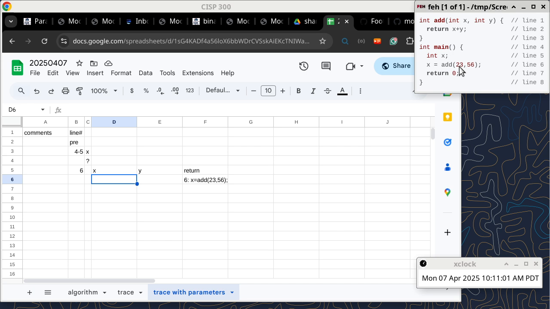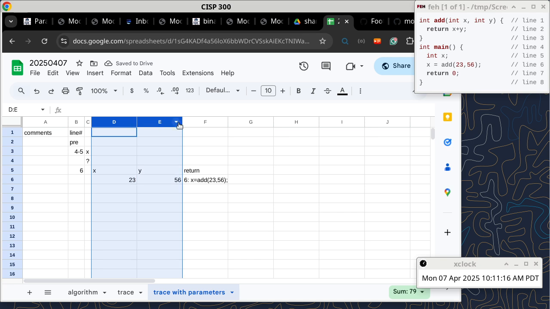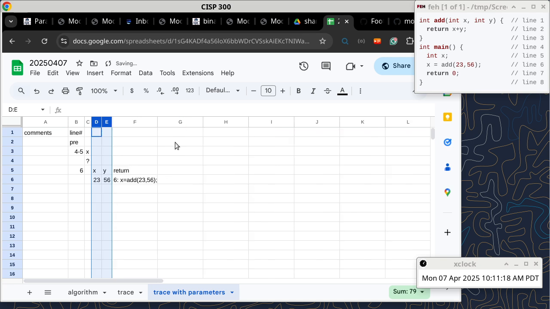So 23 is the first thing in the call, so it goes to the first parameter. And 56 is the second item in the parentheses, so it goes to the second parameter. So this is new, okay? Columns D and E, representing the parameters, are new.